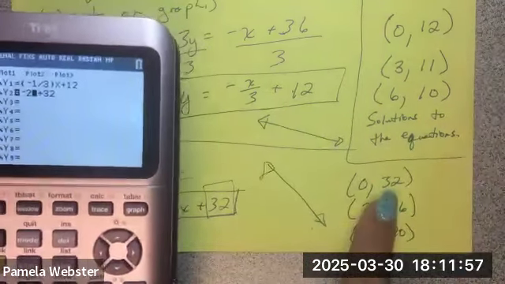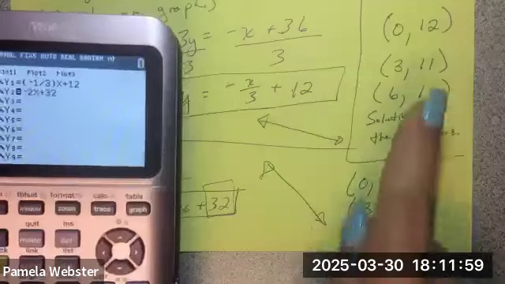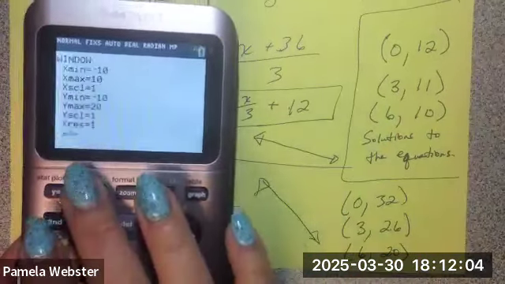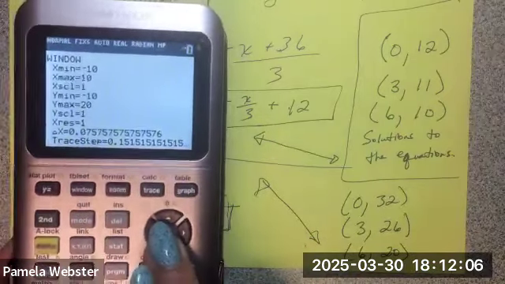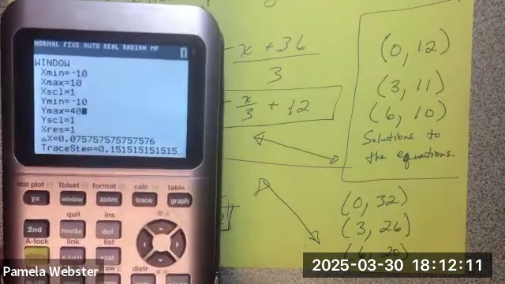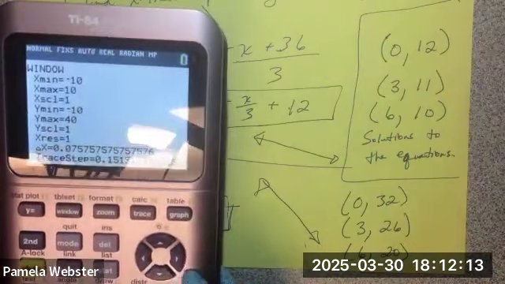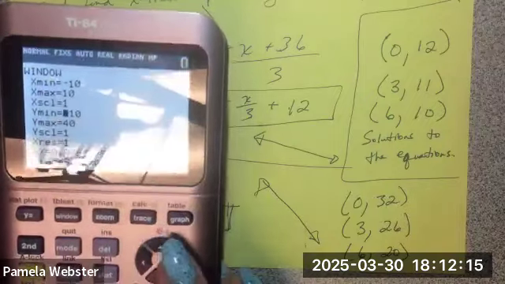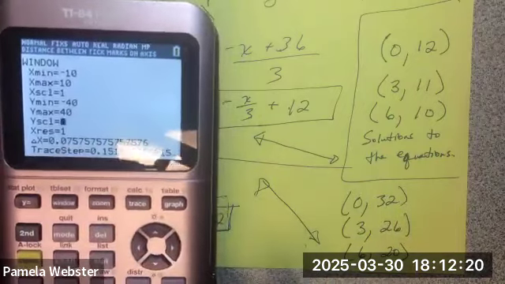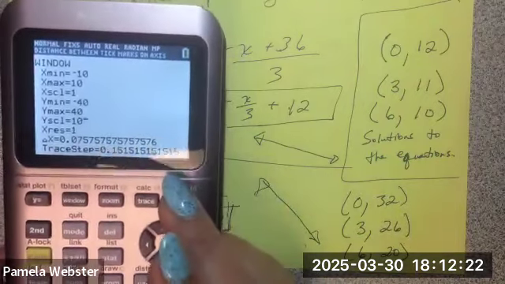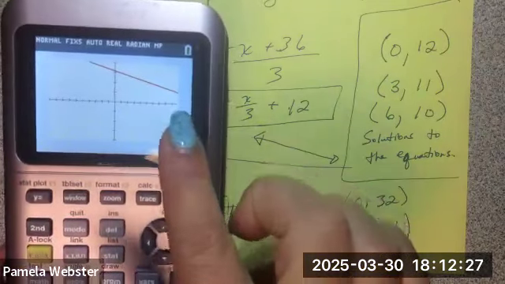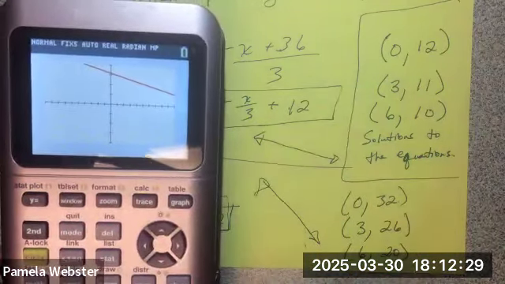Oh, before I do it, what about these values? Earlier, I needed 12 on the y value, but now I need 32. So I'm going to go into my window and say, hey, I need that Y max a lot bigger. Let's go all the way to 40. Let's go negative 40 here to 40. And I'm going to count by, say, tens because I don't want a lot of little hash marks in there. All right. I still don't see where it's crossing the x-axis out here. If we need to, we'll make it bigger.